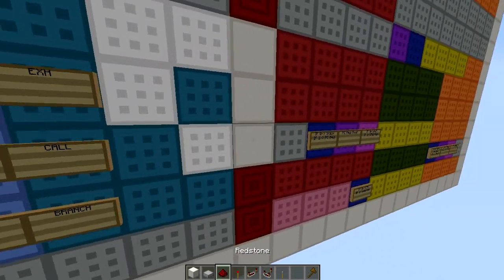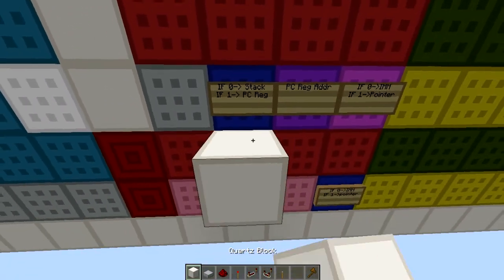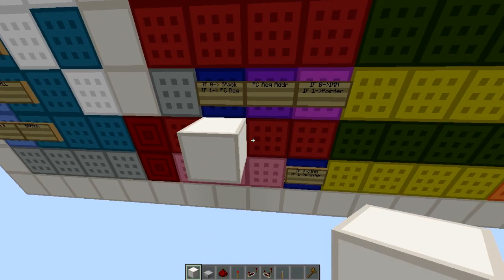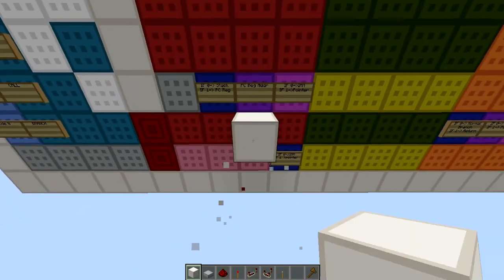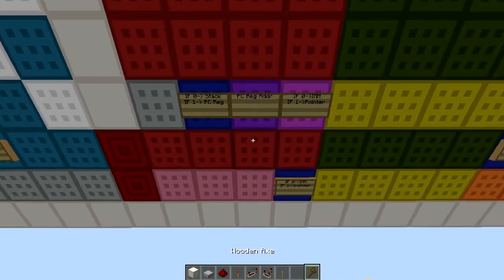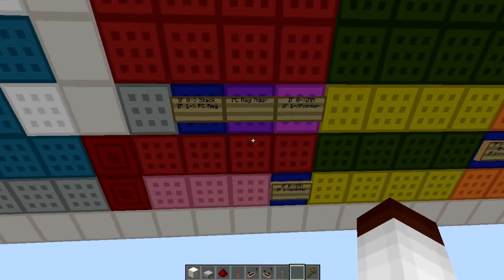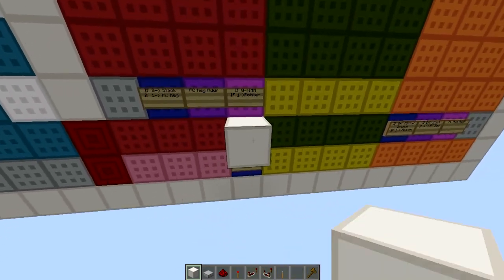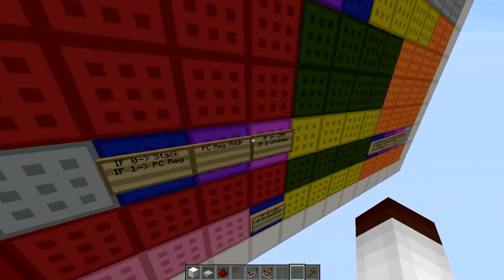So here, if you want to call to the stack or the PC register, then PC register address, I've got 2 bytes, 0 and 1, and I can either load an immediate or a pointer to the register or stack.